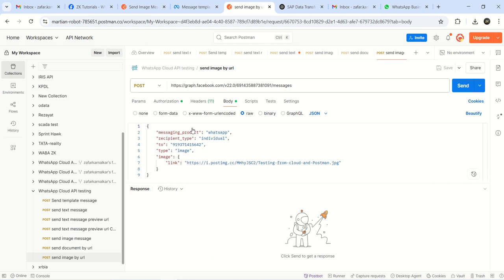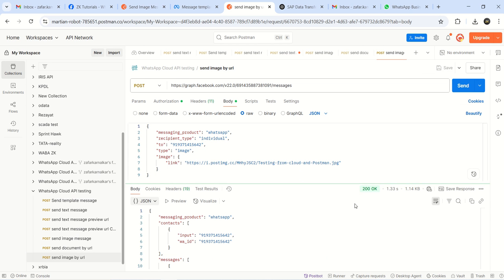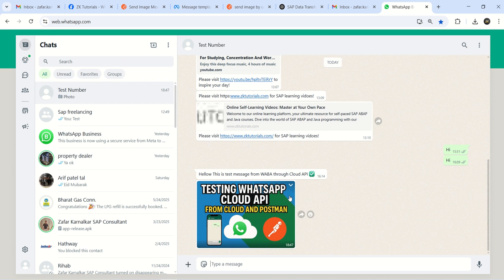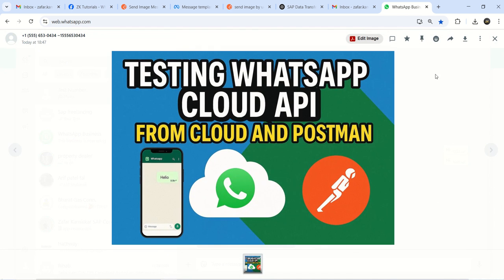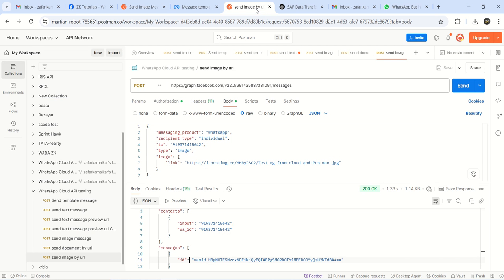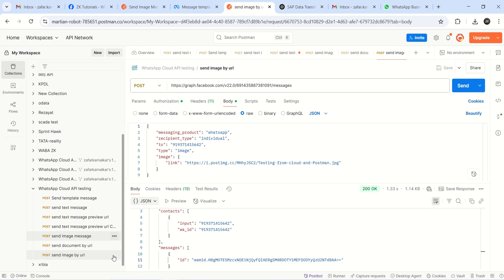So now what I will do here, we've done everything, just save and send the message. Once we send, here you can see success, okay, and the message ID is generated. Go to WhatsApp, see. As soon as we send the message from there, here I receive the same image. So like this many times we need to send product images. This is a very simple method we can use. It is very easy to use once you know the concept. So next I will just copy this URL as it is.